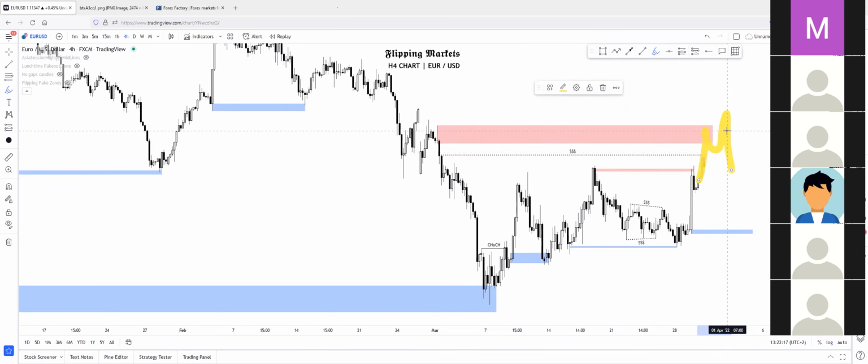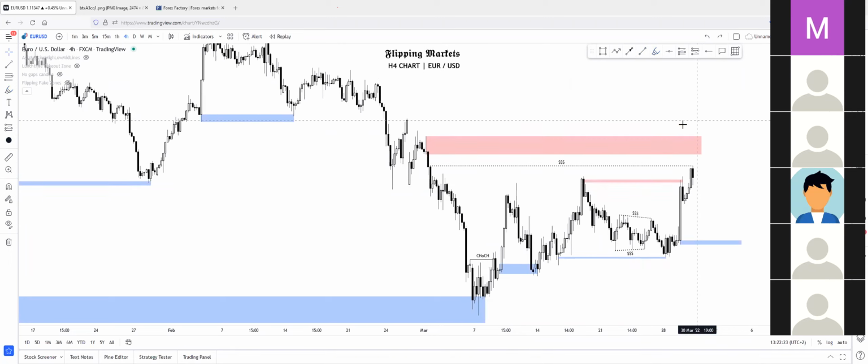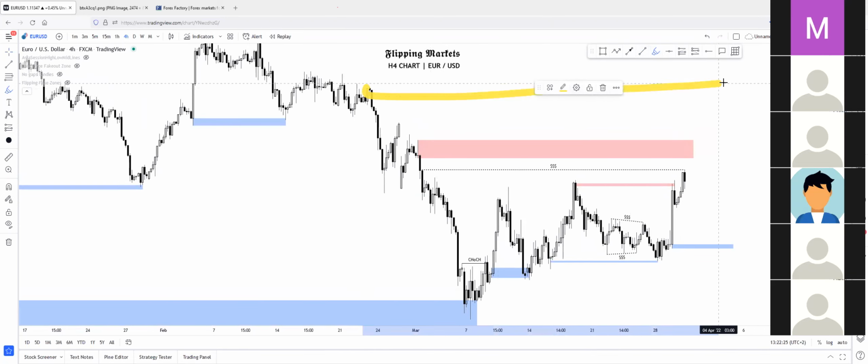These are my expectations on this supply zone, but also the break of this supply can easily happen, and we could see higher supply mitigation, for example, this one right here. All we have to do is react. This is too far away. These are really just predictions. These are really just expectations.